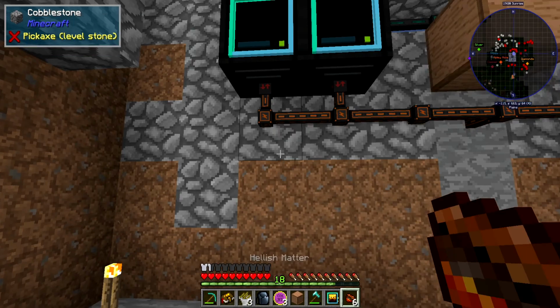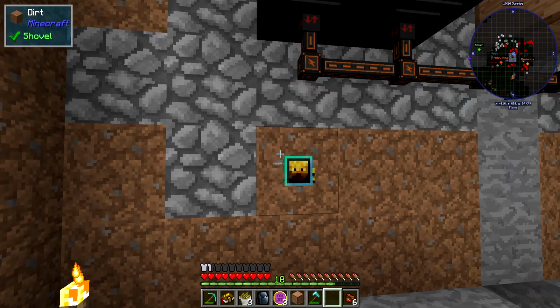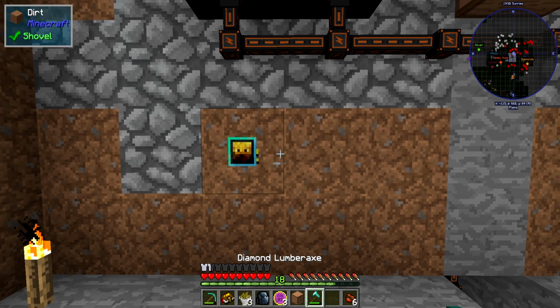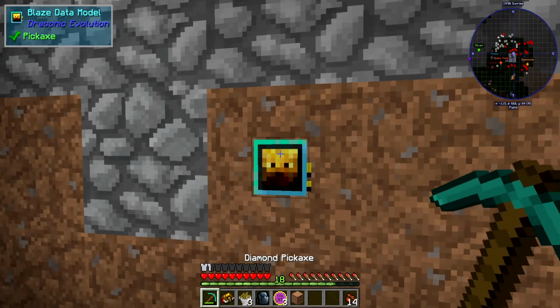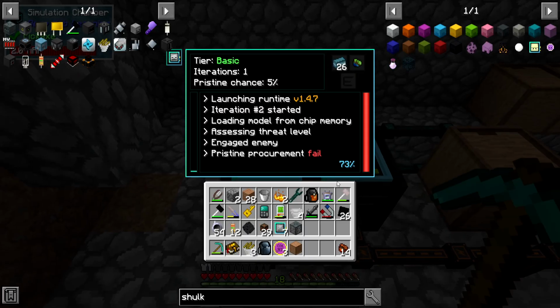Now, one thing that is great about this mod is, let's see if I can do this right. Okay, so there is a keybind, P, and it is part of Draconic Evolution. It is a mod that will let us place items on the wall like this. So in that regard, I can just have these data models set aside for later usage.